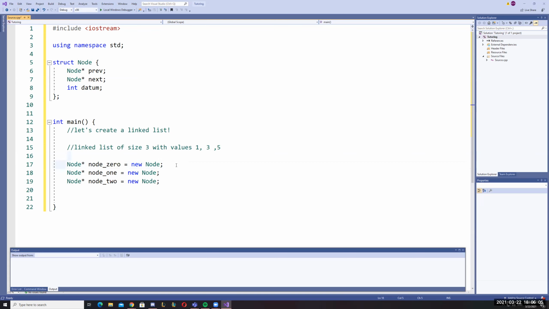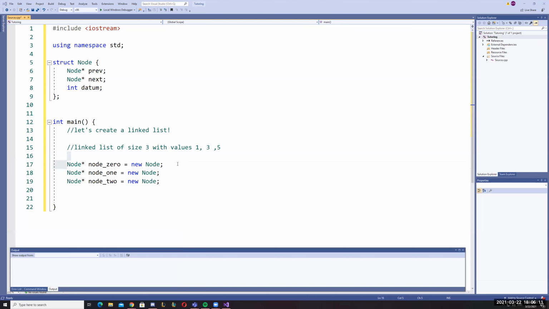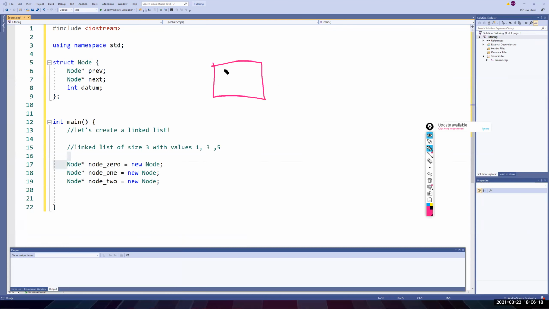So pretty straightforward, hopefully. So what I want to do here is link my pen out real quick. I'll draw out a diagram. And what we want to do here is create a linked list such that we have some nodes. I'll use squares for these, by the way. And I want to have 1 connect to 3 and 3 connect to 5. This is our goal.